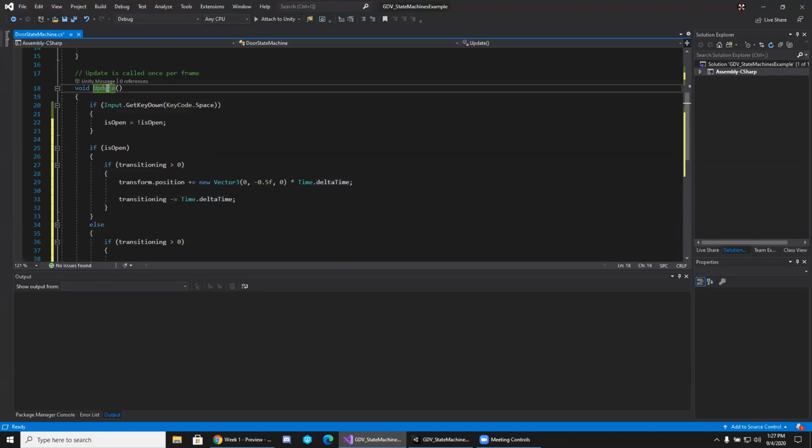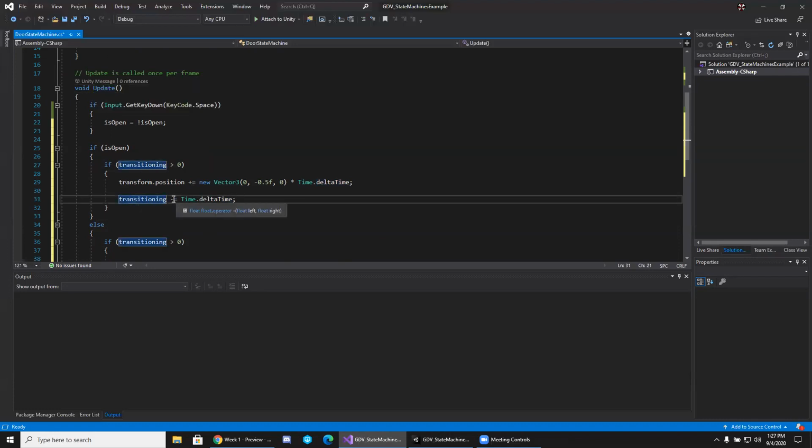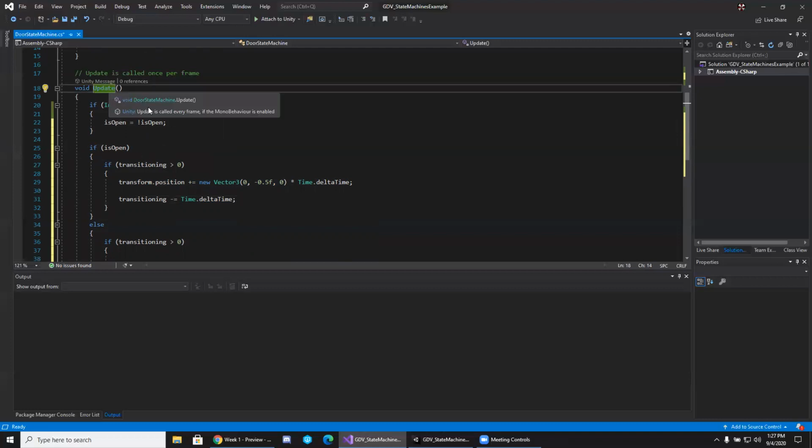So if we want something to count down real life time, we can minus equals delta time here. Or if we want it to be scaled or translated based on that, we have to multiply Time.deltaTime in, because that's how often this function gets called. So basically, if you're running at 60 frames a second, this Time.deltaTime would be 1/60th of a second.